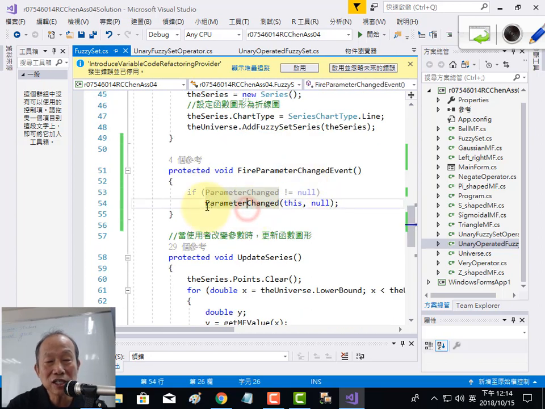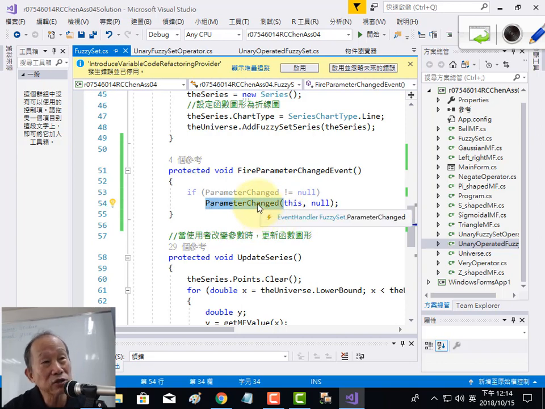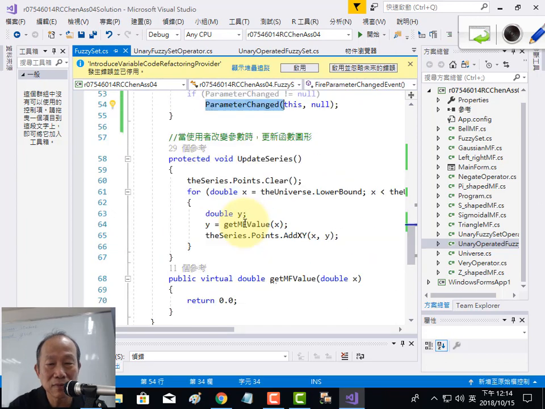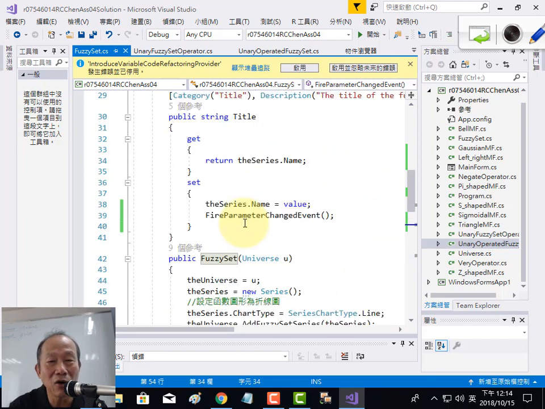So we simply invoke those functions indirectly through this delegate. We do not call the function by name; we call it through the delegate. That is the whole idea about the mechanism of so-called event firing and event subscription.